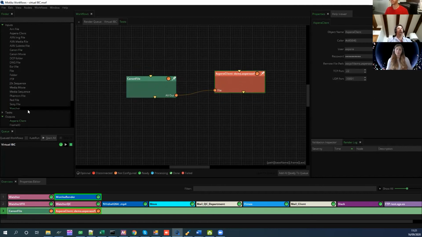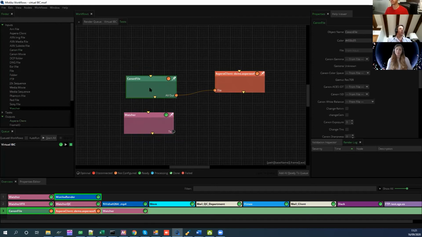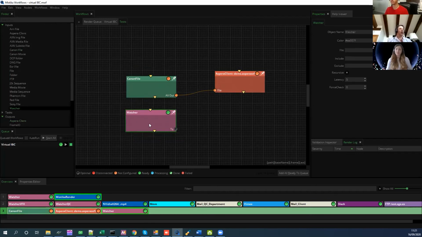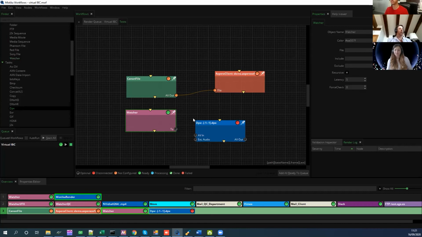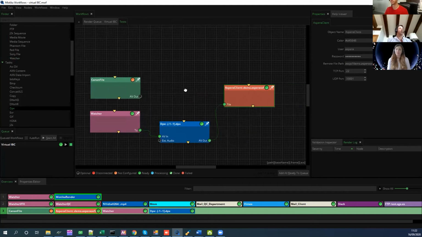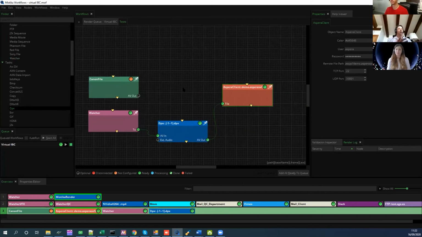Or let's suppose I want to have a watch folder, which is a folder in my local network drive, where I want to listen, and any time something lands in it, I want to transcode it, convert it to a DPX sequence, and then send this DPX sequence using Aspera. So here I can build any workflow that you can imagine.